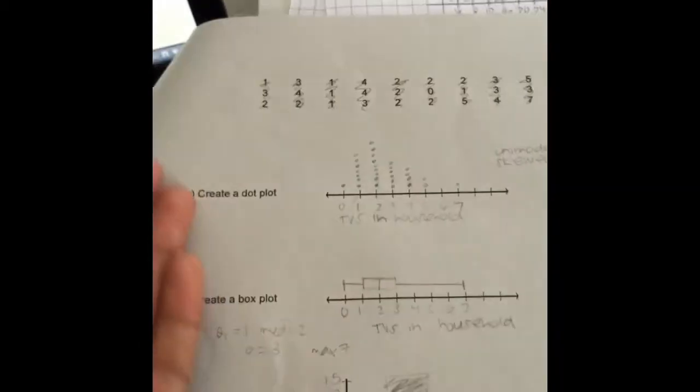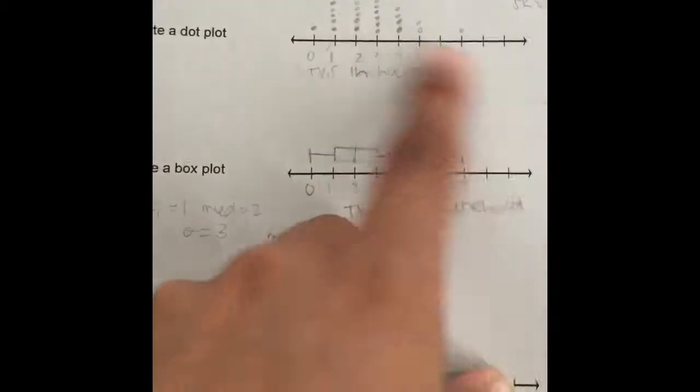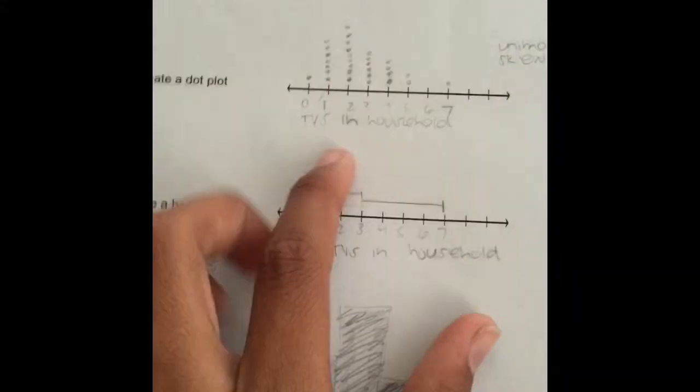This is the table, and these are the students' responses. Yes, there are 30 of them. And this is asking me to create a dot plot. So you put all the numbers that are here, once each, on the bottom, your x-axis. So 0, 1, 2, 3, 4, 5, 6, 7, all the numbers that appear here.